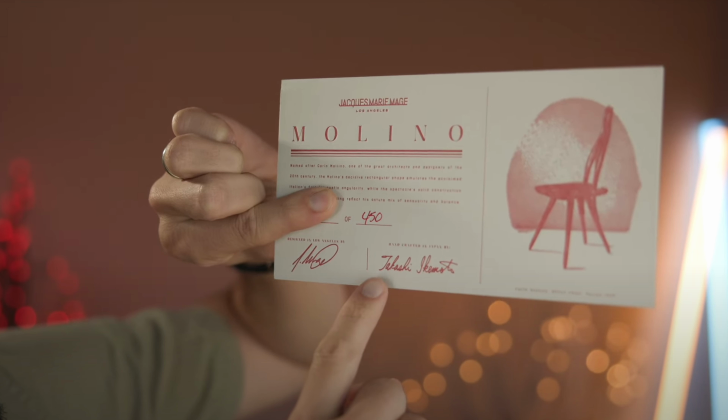Now, something that I forgot to mention when filming this video is every authentic pair is going to come with a little card just like this, and it's going to say X out of 450 or X out of 250, depending on how many were made for that limited edition pair.